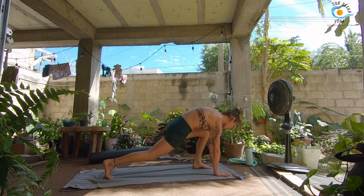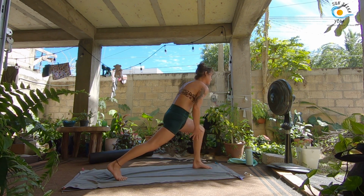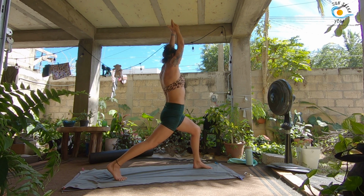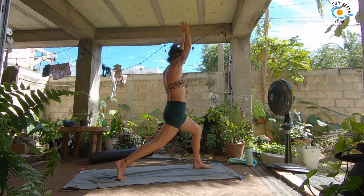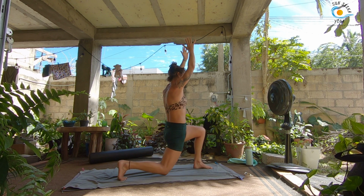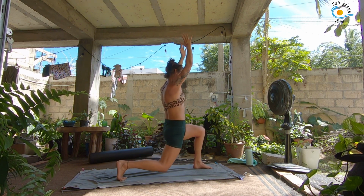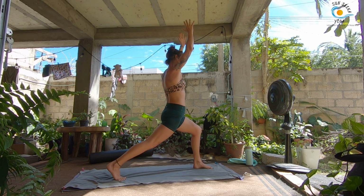Step that left foot all the way up in between your hands. Set yourself up for crescent. And on your inhale, come all the way up. Take an exhale here. On your next inhale, you're just going to bend the back knee, tap it to the floor, and then exhale, straighten it up. Inhale, tap. Exhale, straighten. We've got three more.